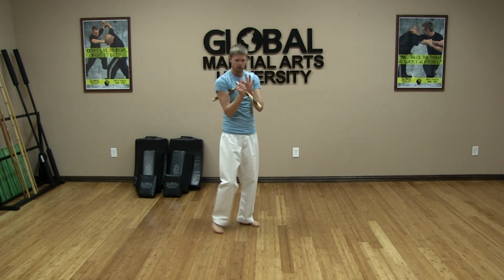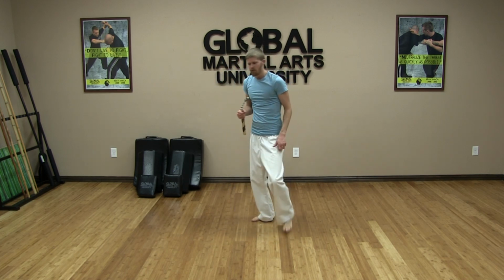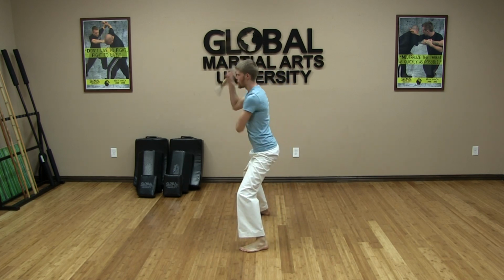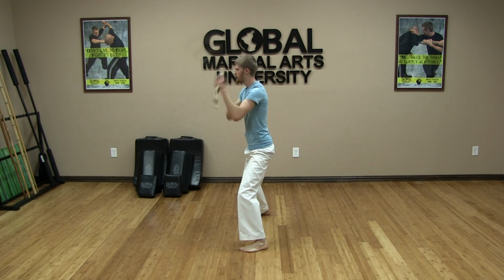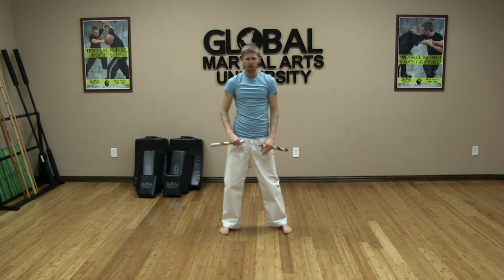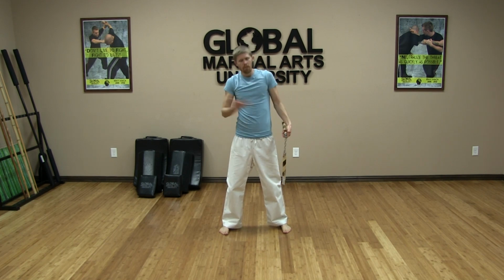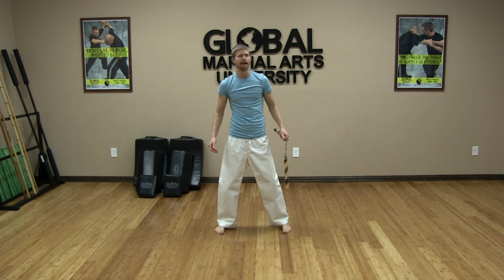So that's why we're holding it close to the top. Simple enough. We're going to practice the front switch, just to let you take a look at it real quick. Just the idea of switching from side to side. To do a front switch, let's go ahead and start the nunchuck. I'll put it in your right hand. I'll mirror you, it's in my left hand, but put it in your right hand.